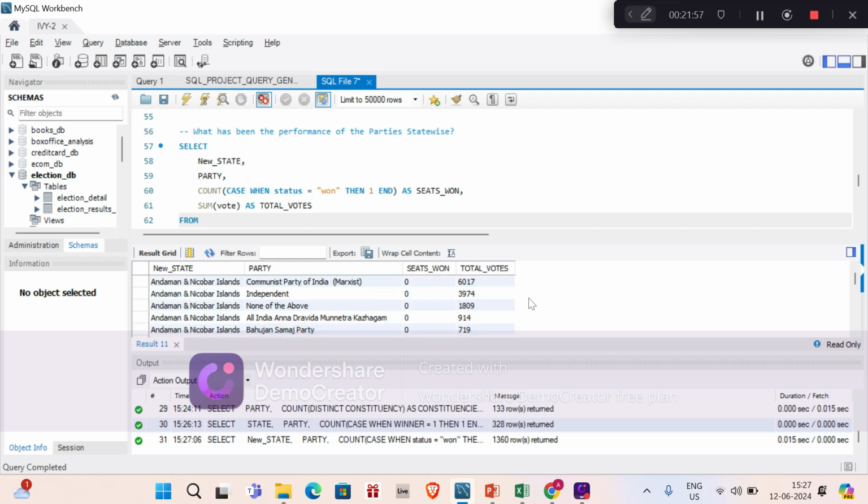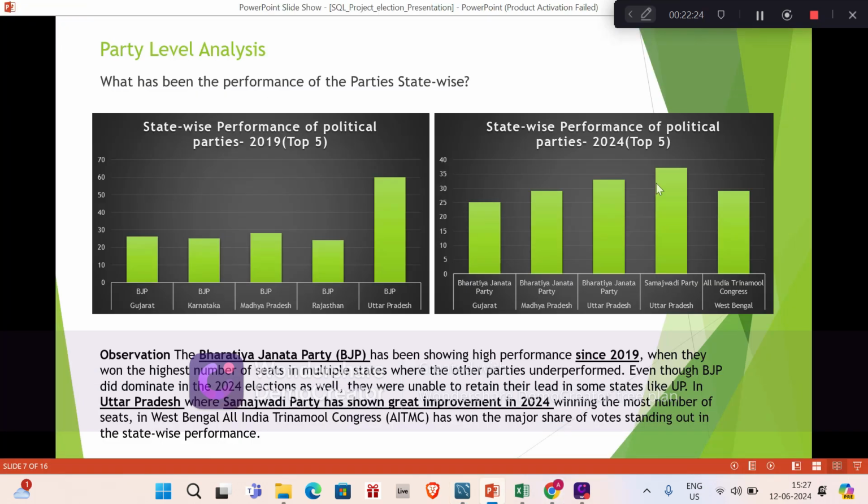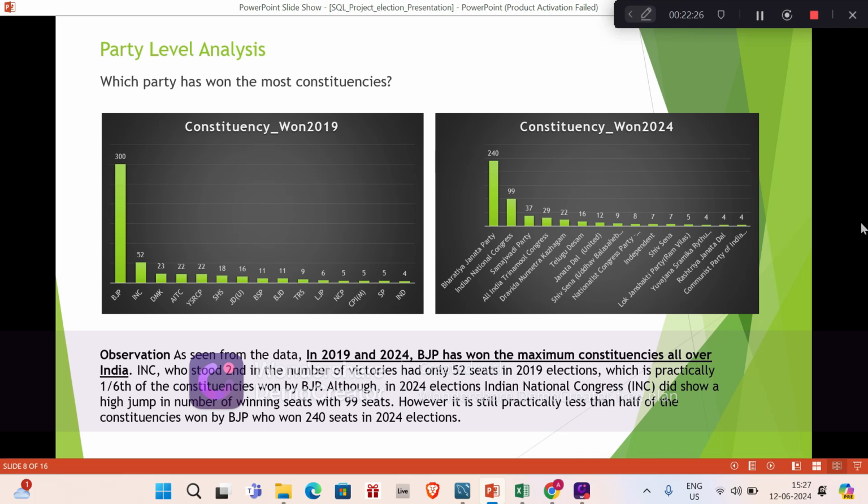And if we go a bit down, you can see that in Andhra Pradesh YSRCP has got 2 seats and got this many votes. However, Telugu Desam has won 13 seats altogether. Okay, so let's go back to the presentation and go to the next one.